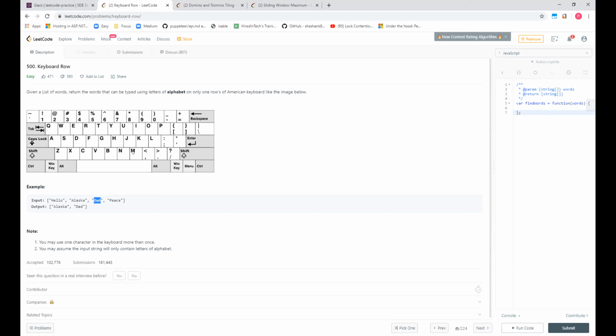And for each character, I'm checking if the hash map value changes, like if it's going 1, 1, 1 and then it moves to another, then I break it and I don't consider it as a valid word. But if all the characters have the same value, then it's a valid word that we can type in the same row. The time complexity would be the maximum length of a word times the number of words. So whatever the length of the maximum string is, times the number of words.